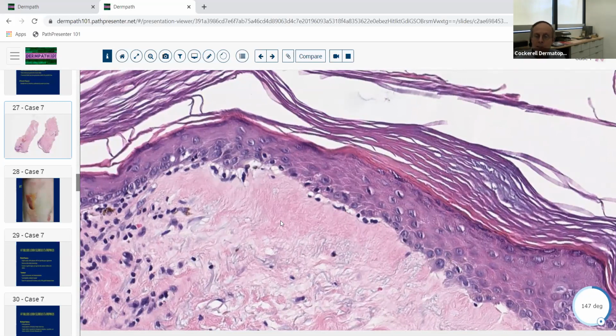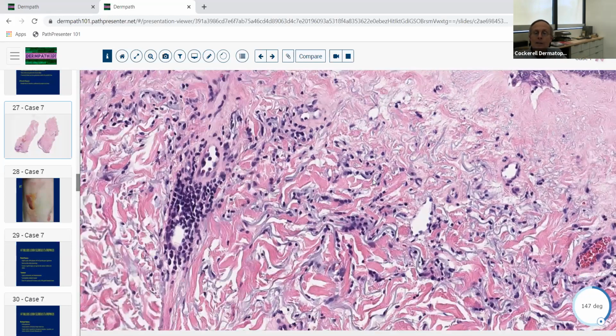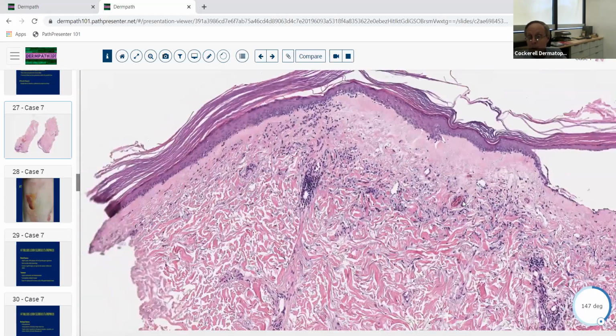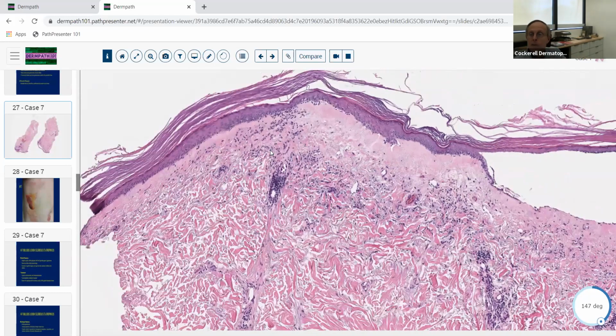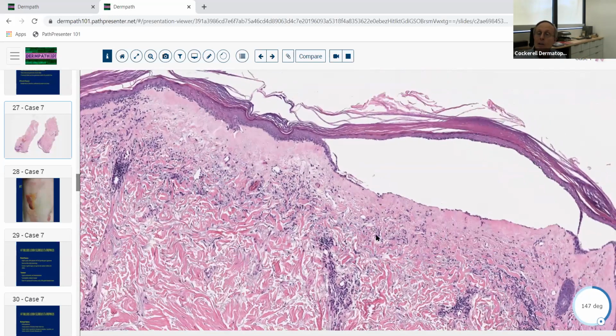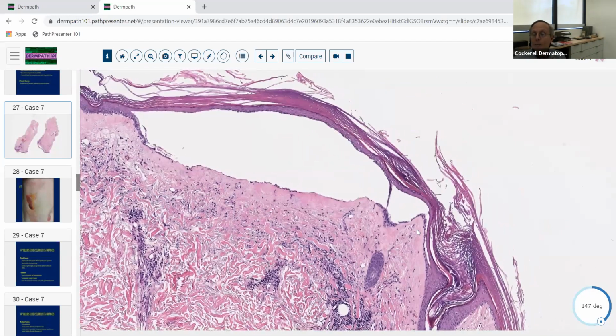Okay, remember, sclerosis is a homogenization of the collagen bundles with a decrease in the number of fibroblasts. It can occur in the papillary dermis or in the reticular dermis. Well, here it's confined to the papillary dermis. Go back to low magnification. The reticular dermis is normal. So what's the diagnosis when we get sclerosis of the papillary dermis with no involvement of the reticular dermis? And sometimes you can get a cleft or even a real blister that forms in these lesions because there's discohesion between the sclerotic papillary dermis and the epidermis. Yeah, this is lichen sclerosus et atrophicus, and it can sometimes form blisters in some cases.